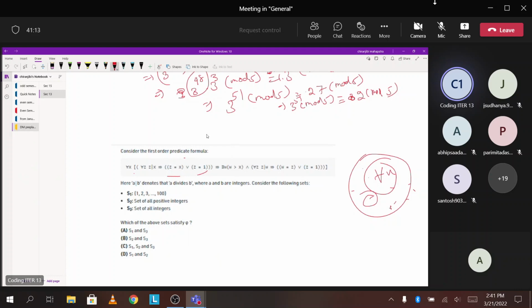That for all x, all z, जो भी z है, if z divides x, then either z equals to x or z equals to 1. इसका मतलब किसका डेफिनेशन लग रहा है, थोड़ा सोचो तो। अरे कोई भी पहचान नहीं पा रहा है?